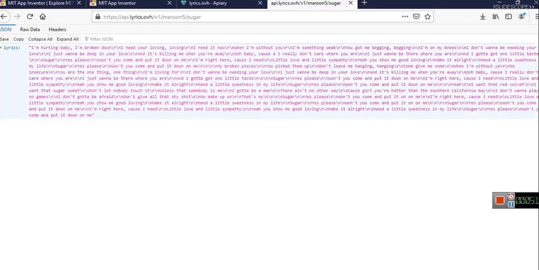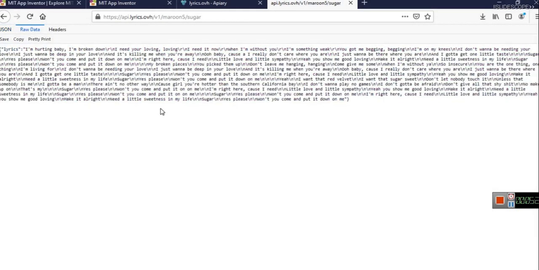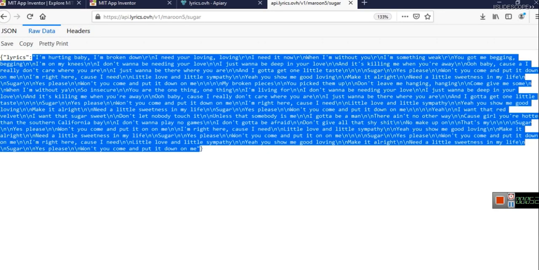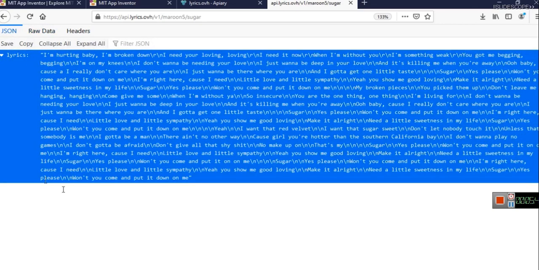It is a very simple JSON example. It is a very simple example of a JSON API. If you see the raw data, you can see in this JSON output there is only one key and one value. So you can always start with something simple like this, and then you can build more complicated JSON based projects. There are many APIs nowadays that return data in the form of JSON. I'm using Mozilla Firefox, and in Mozilla Firefox it shows you this type of view also, where you can see the key and value separately.